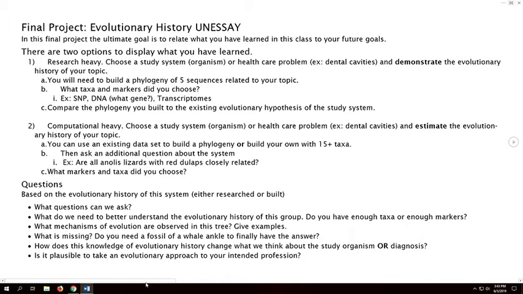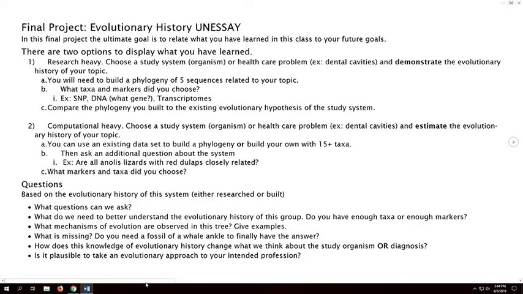And so that something is really up to you, but has a lot to do with probably what you're doing in the future. Are you going to become a dentist and you want to talk about the evolutionary history of bacteria living inside of a human's mouth? Or are you studying lizards and you want to look at the relationship of coloration and speciation, or something like that? I can help you develop these questions if you can start thinking about broad topics.